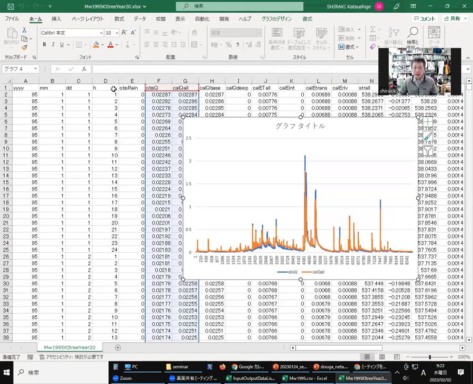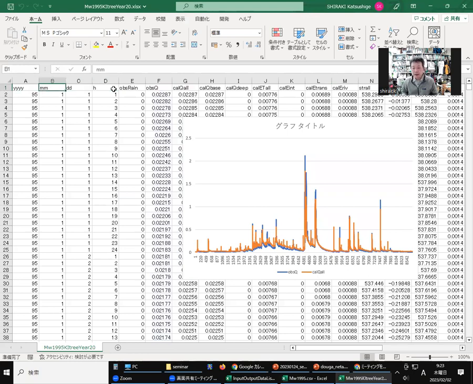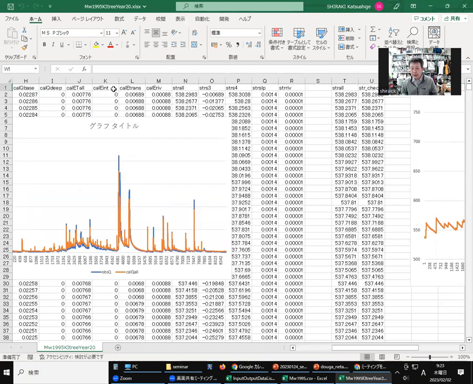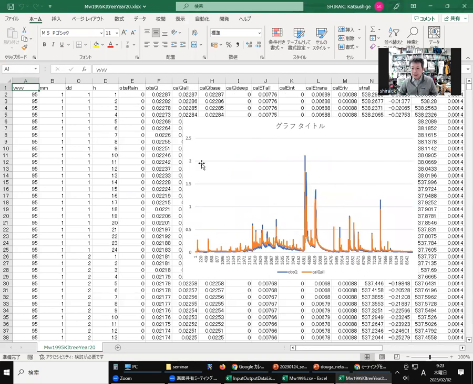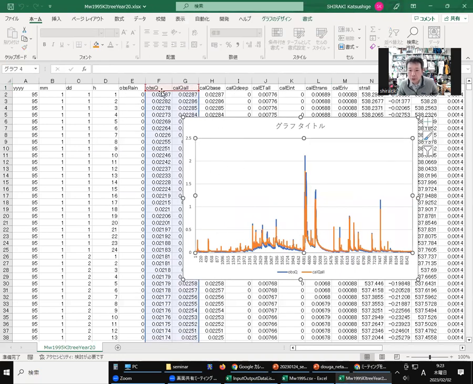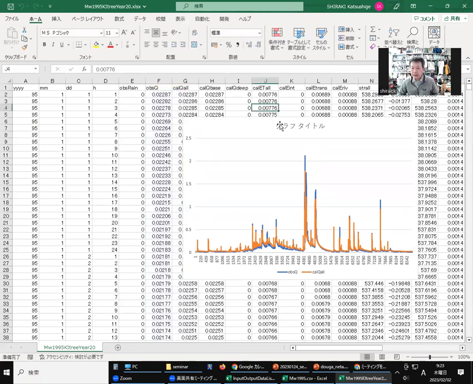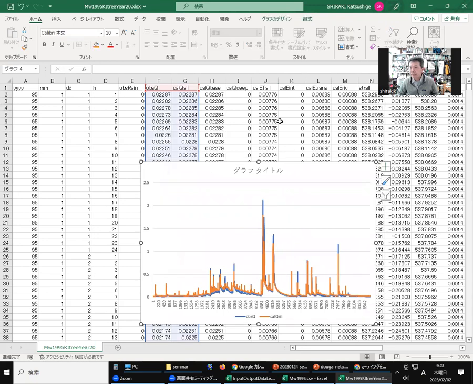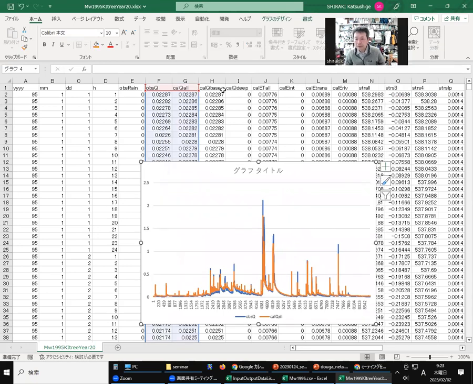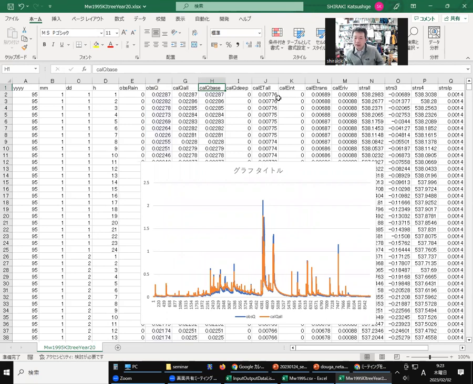Yes, this is a CSV calculated file, and this is just the file with the Q and the calculated Q. It's like this, and there are some data: QB base, QB deep.